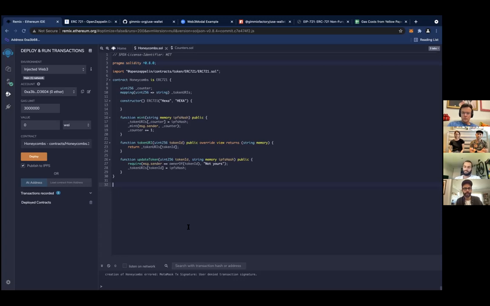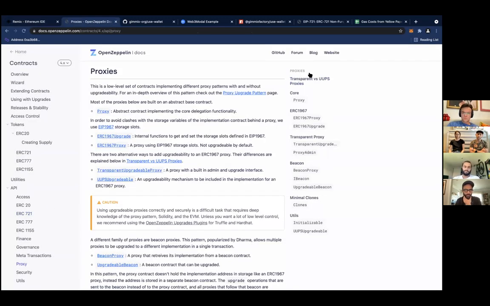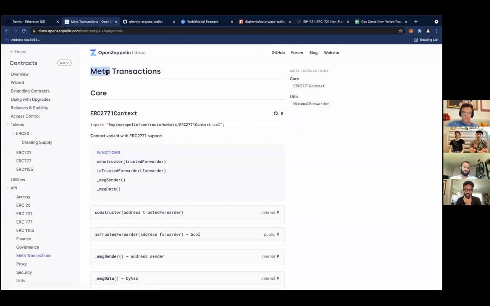So what we've implemented is called meta transactions. What this does is it can accept a standardized version of all the transactions that I want to run as a user. But instead of me running it directly, I'm going to sign that message.